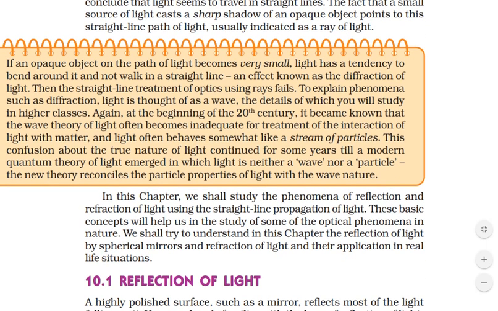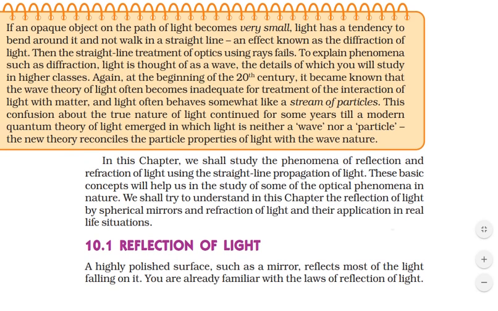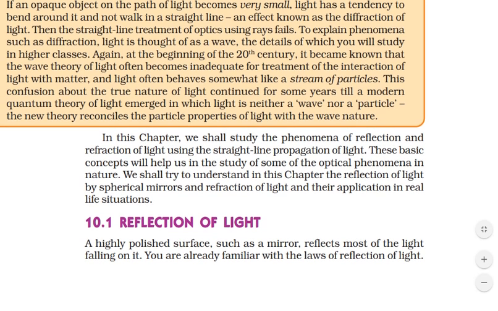So in this chapter we shall study the phenomena of reflection and refraction of light using the straight line propagation of light. Because light travels in a straight line, these phenomena occur. First of all, you have to learn about the reflection of light. So what is the reflection of light? It is the bouncing back of light.